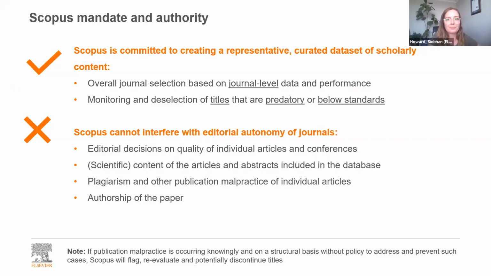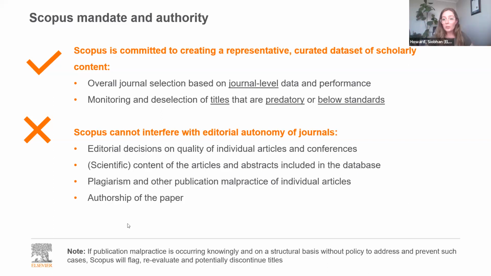Next slide, please, Nick. Now, on that note, it is critical to keep in mind what Scopus has domain over when it comes to content. Scopus has domain over our data set. We have the ability to be selective with what kind of journals or content we include, and therefore, we can provide metrics on it. Of course, our consultation board is also very involved in monitoring our content, constantly keeping it fresh and up to date. If there are any predatory type journals or journals that are maybe not at standard, that will get removed.